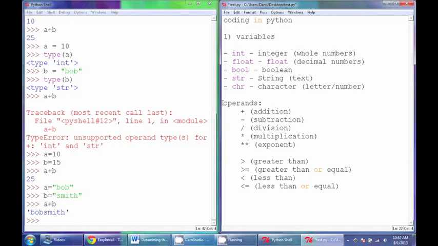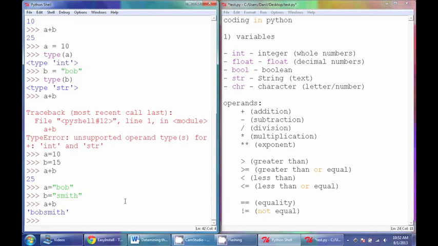There's also equality. So the equals character in Python is used as assignment. So here you're saying A is equal to 10. You're basically assigning 10 to A. If you want to check for equality, so you want to check if two things are equal, you use double equals. And in addition to that, there's the not equal, which works just like equality, but in reverse.